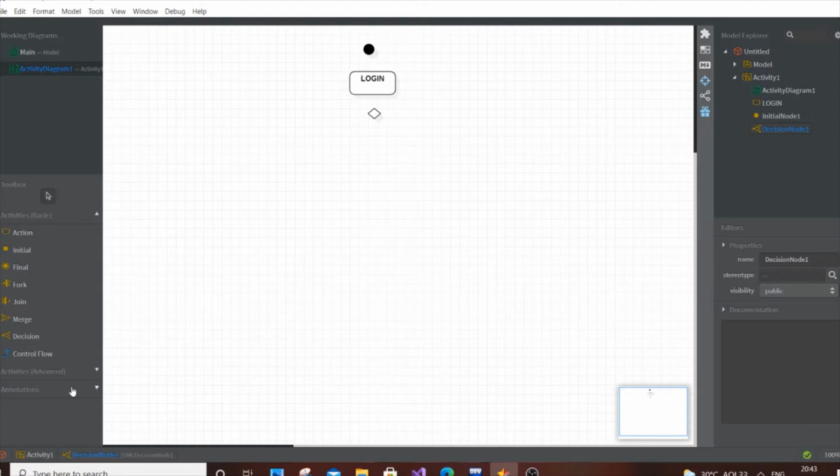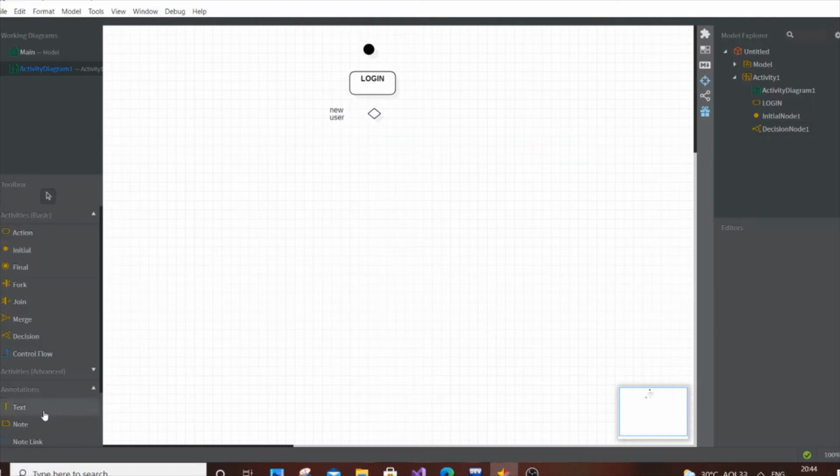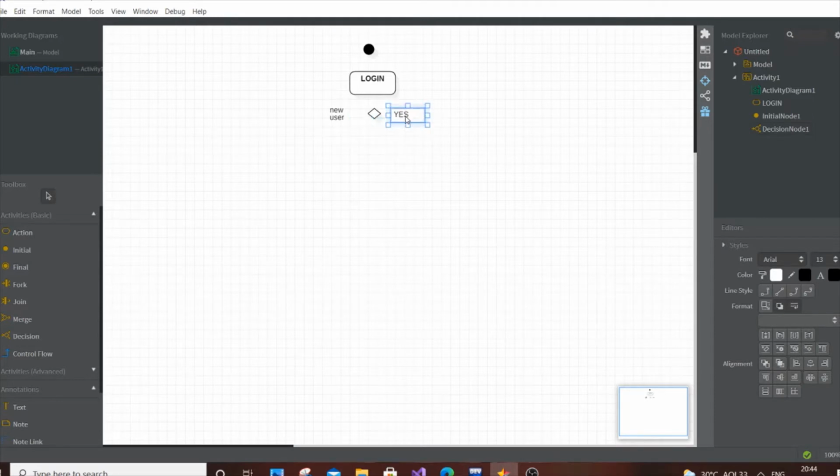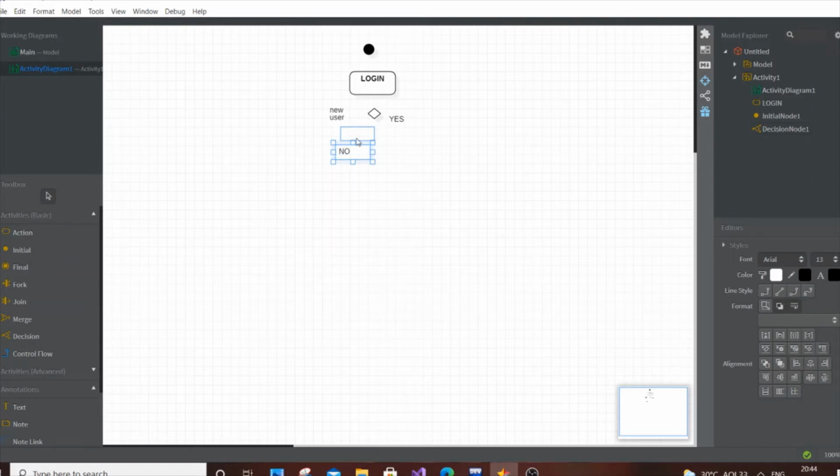Just add a text over here saying new user, placed near the decision box, and have another text also: yes. Yes means he needs to register. Let's have another text: if it's an already existing user, that is no, he will be prompted to the authentication action.